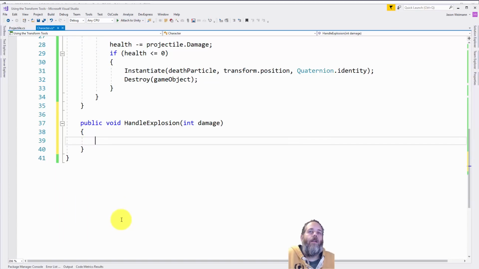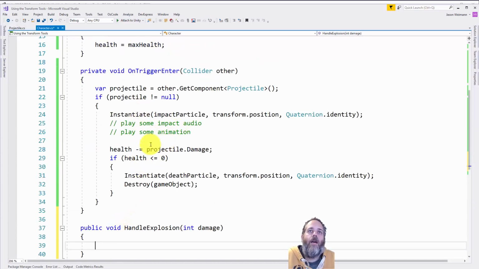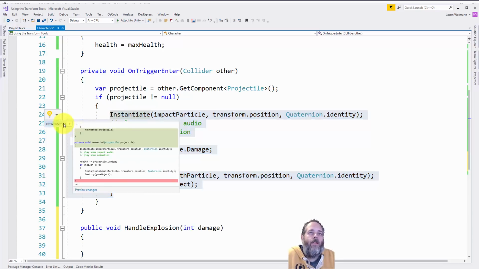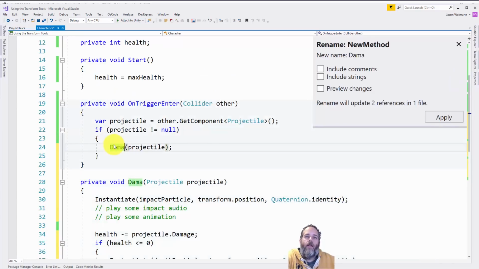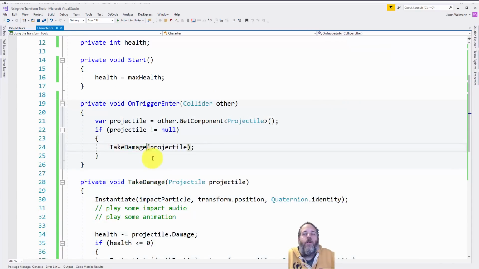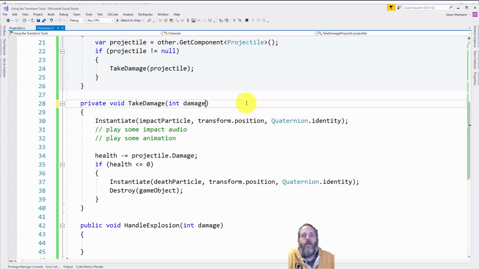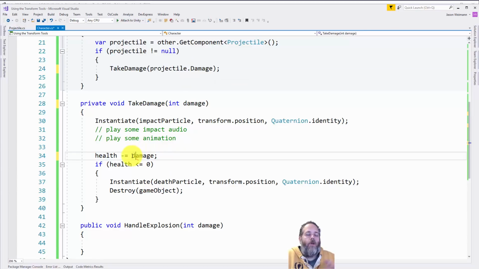So instead of copying all that, what we should do is take this chunk of code and just hit Control-period or right click and hit Extract Method, hit enter, and we'll call this TakeDamage. Now you may notice that we can't just call this TakeDamage from HandleExplosion, and I wanted to show that because just doing this extract like that isn't exactly going to work because we don't want to pass in the projectile. What we care about in this method is just the damage amount. So there are a couple ways we could do this. We could just change this up here and go int damage, and here we just pass in projectile.damage and change that to a lowercase version.